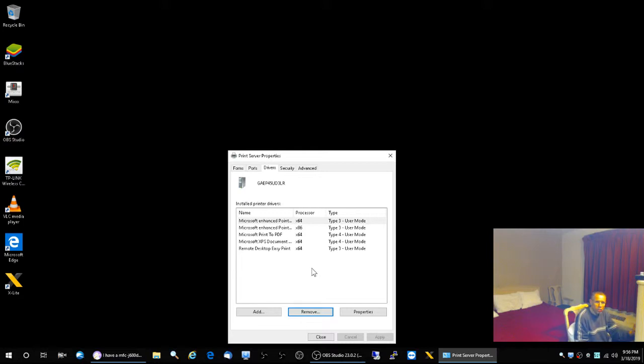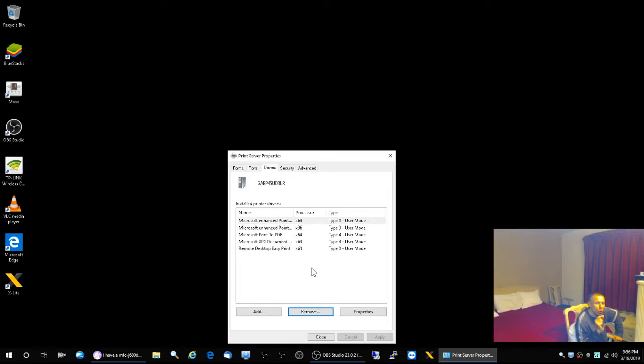If it works successfully, the printer driver will no longer be listed because you deleted it. There are two possible errors you might receive. Number one is you're going to receive the driver is in use, or the printer is in use. So what you want to do is restart your computer.